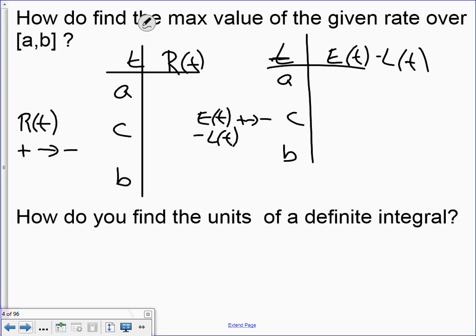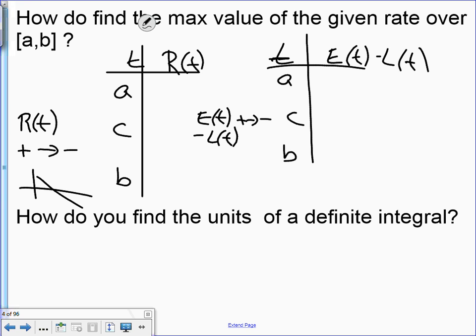Now, because these problems are usually on the calculator, if you had to see where the given rate is going from positive to negative, what's the easiest way to do that? They've given you the rate. Yes, Gina? Graph it. And you just look to see where that graph is going from positive to negative. Right, you get the 0. Or in this case, graph rate in minus rate out. We like to put that in Y3. And again, see where it's going from positive to negative. The easiest way.